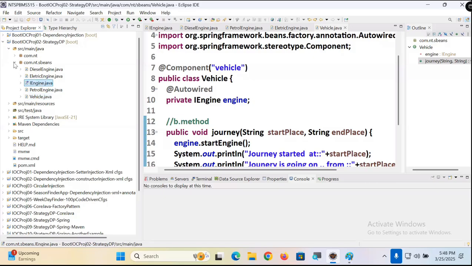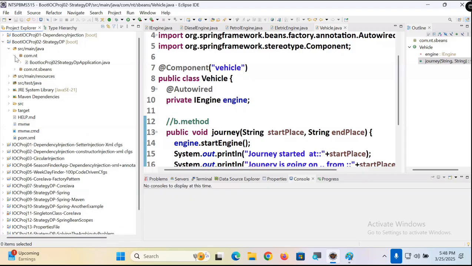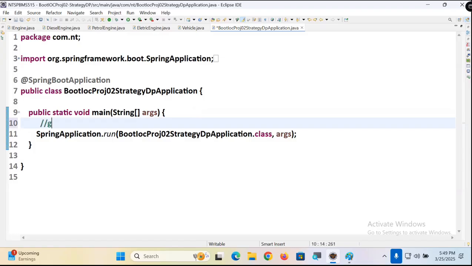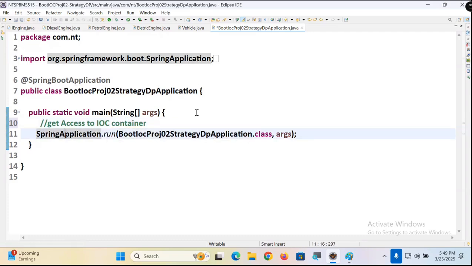Okay, now let's go to the main class. Access the IOC container. Get access to the IOC container. Yeah, finally also you can apply, boss. That's not a big issue. That's not a big rule to follow.